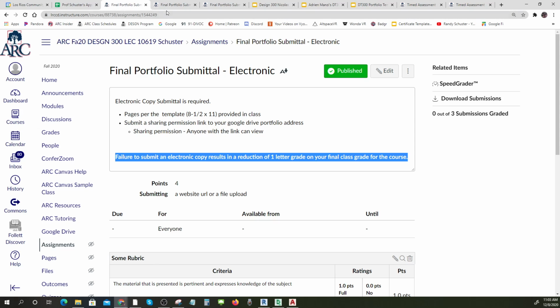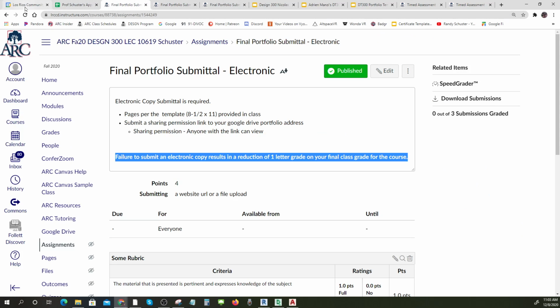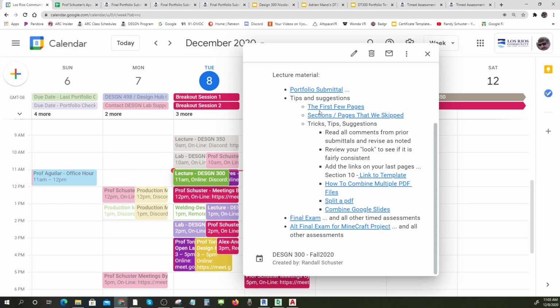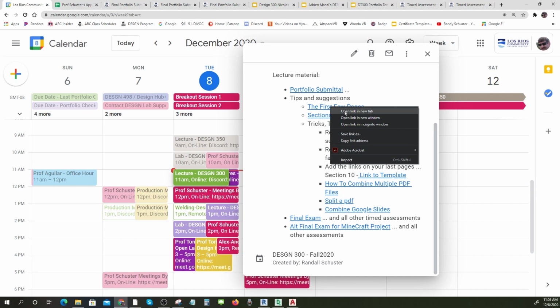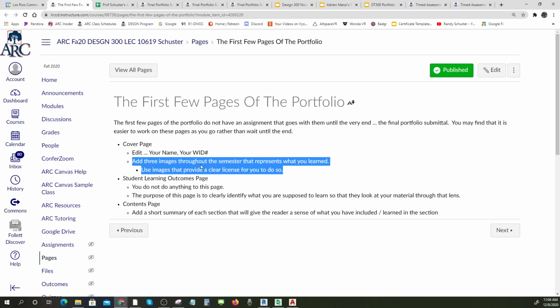That's cool. Let's take a look at some things that'll make that portfolio submittal as good as it can be. Here's one about the first few pages. Remember, on the cover page, be sure to edit it with your name and your WID number and add some images to it.